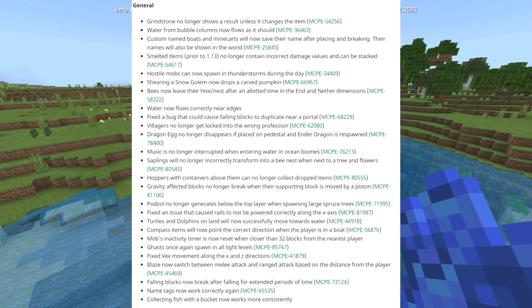Ghasts once again spawn in all light levels. Fixed vex movement along the X and Z directions. Blazes now switch between melee attack and range-based attack depending on the distance of the player. Falling blocks now break after falling for extended periods of time. Name tags now work correctly. Collecting fish in a bucket now works more consistently.